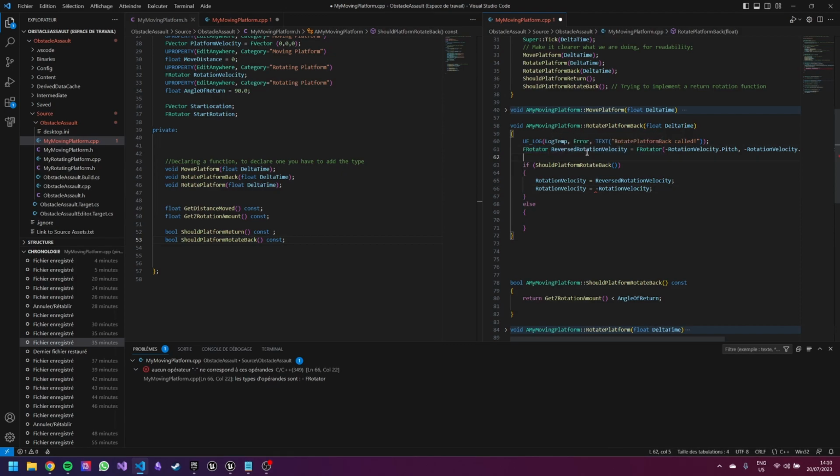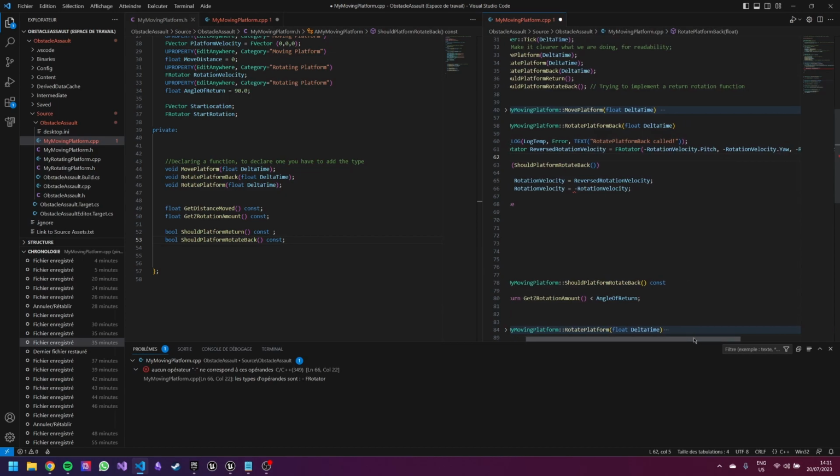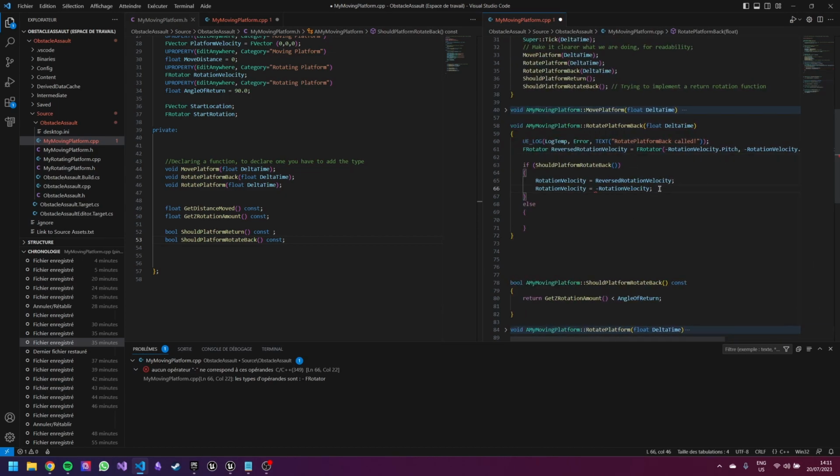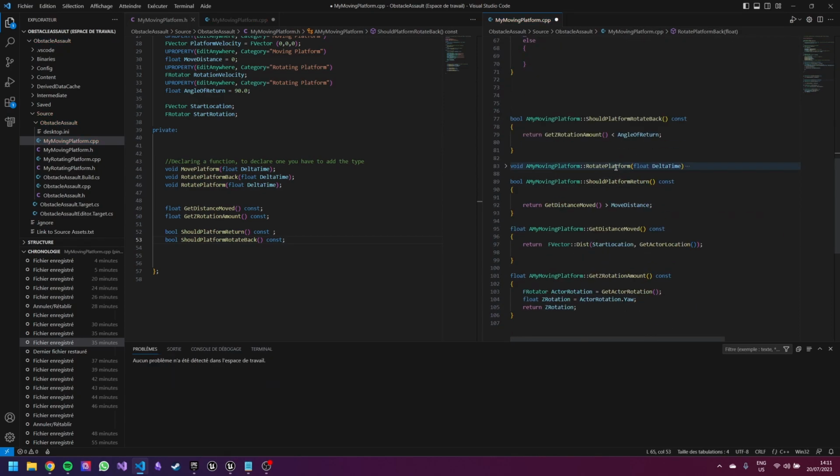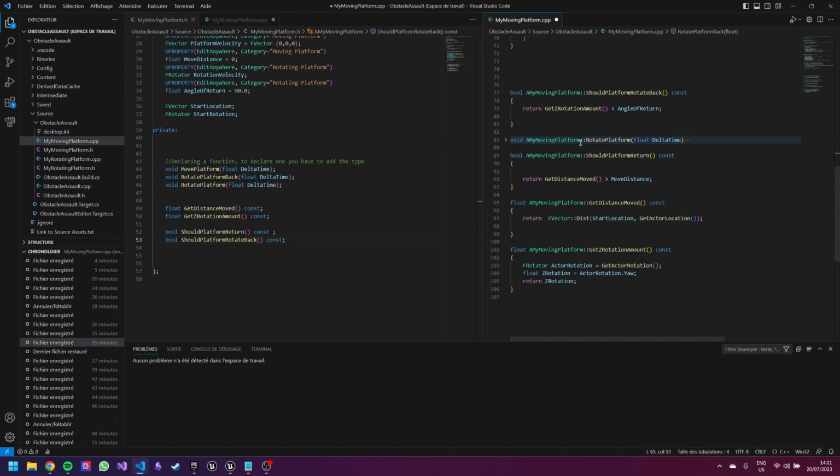We have to declare a new variable, which is reversed rotation velocity, which is also an FRotator, and just reverse the values inside of it. So reverse the pitch, yaw, and roll. And that was the main issue, I guess. And then for the should platform rotate back, I use another function inside, so I can use constants. So this is the get Z rotation amount, and this one is right here.